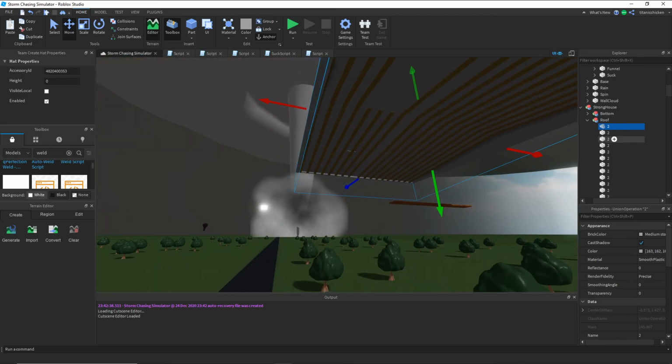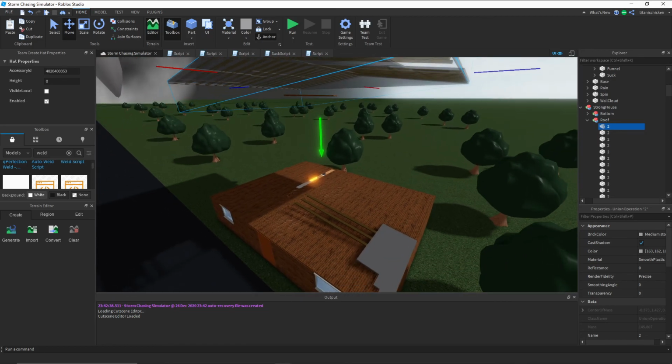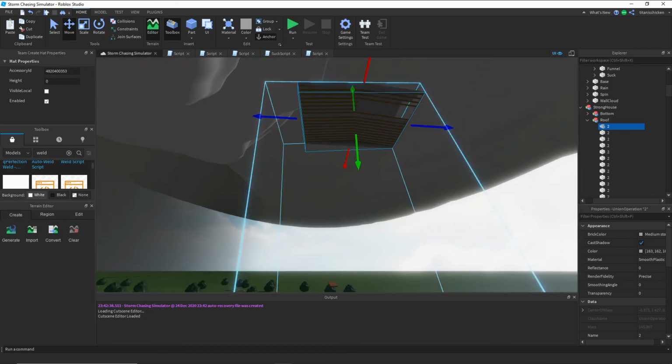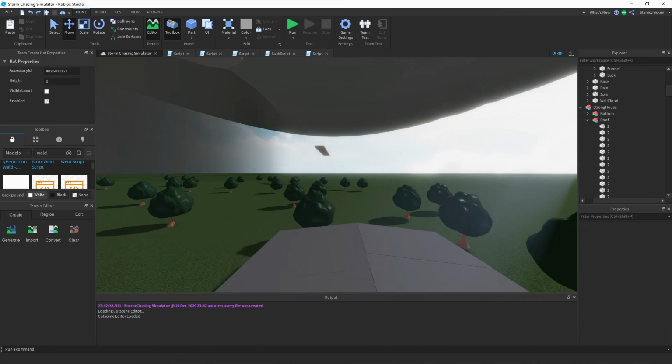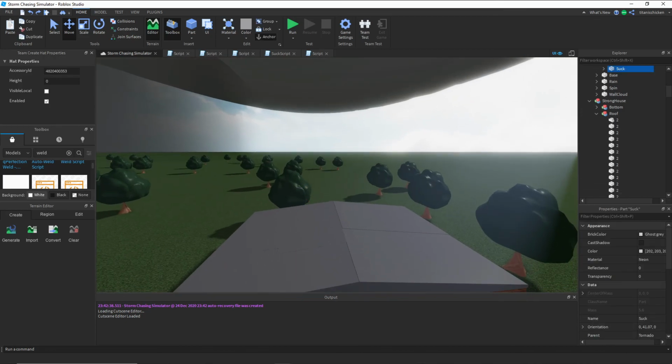So this is one of them. Just this whole part can just be sucked up into the air. And yeah, the house has to be very destructible and it has to be made out of a lot of parts. And that's how you make a tornado in Roblox. At least that's how I did it. I don't know if that's the best way.